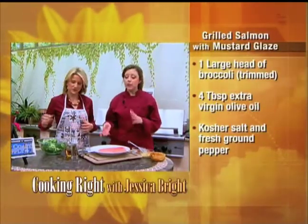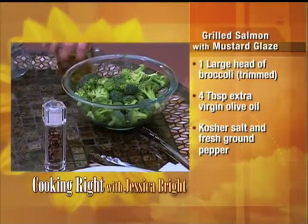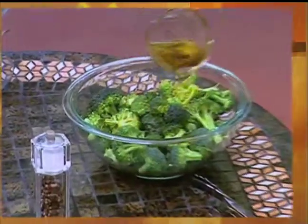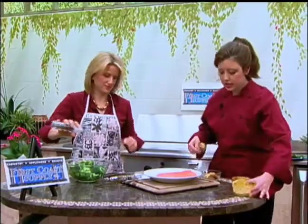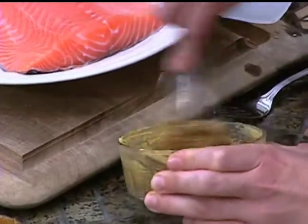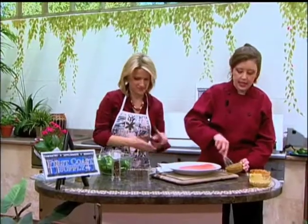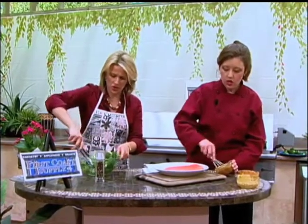Yes, yes. Okay. If you'll go ahead and get started by tossing the broccoli in a little olive oil and salt and pepper while I make the glaze for the salmon. And this is just spicy brown mustard and some dark brown sugar that I've mixed together like so. And I have a nice salmon fillet that I've seasoned with salt and pepper. And mix this up. Not the whole olive oil, right? Just enough to coat. Right.